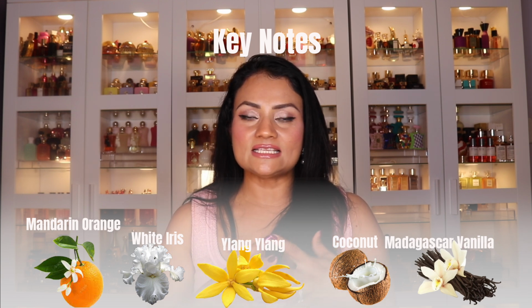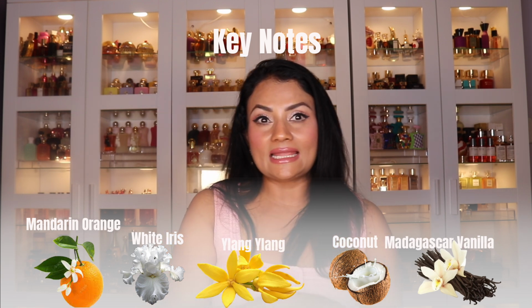The only thing is that this has all these solar notes like Ylang Ylang and all that, but there's powderiness, solar notes plus some powderiness. And then a very beautiful syrupy kind of citrusy opening with that mandarin orange and stuff. Has coconut. But the coconut you can't smell as much as the coconut you can smell in the next fragrance I'm going to talk about. Now that one is very coconutty. This is very vanilla heavy, so is that one. But they're both coconutty vanillas, but this one is not as coconutty as the other one I'm about to talk about.